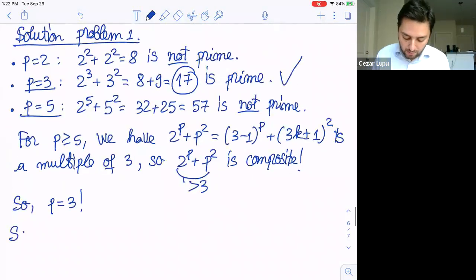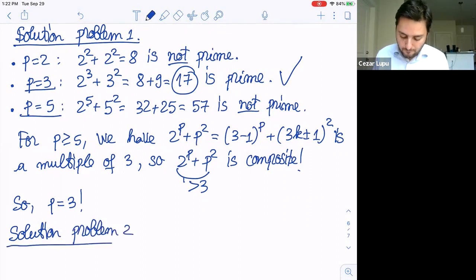All right, now let's see problem 2. Oh, this was easy. What do you think of problem 2? Well, there is this solution using computations, which I don't want to go to. So I would like to use something. We did this one of identity. Does it ring a bell?